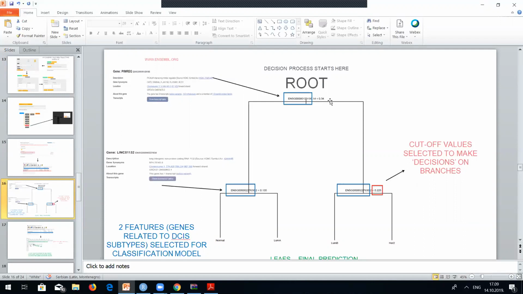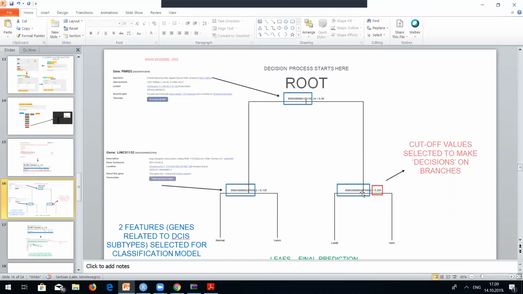This gene is higher than 0.34. We go to this branch, and then we come to this gene, LCO1132, a non-coding RNA. Don't confuse this with non-coding; it's a non-protein coding RNA, located on chromosome 1. We can also use related DCIS samples.